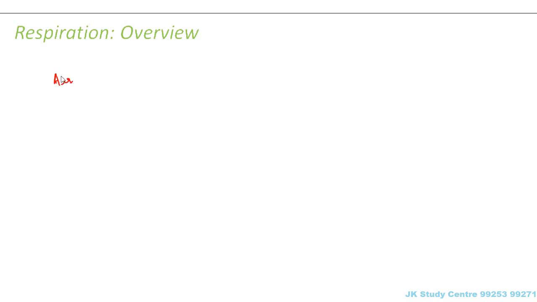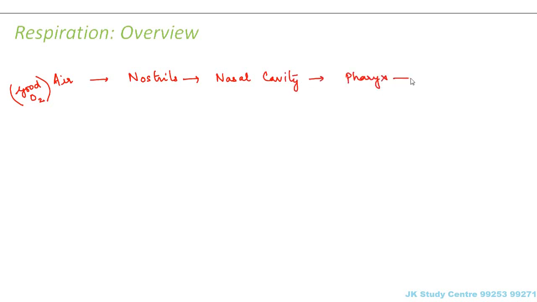Now, air is taken in through the nostrils. Which is this air? This is good air which is rich in oxygen. So this oxygen is taken in, so it reaches the nostrils. From nostrils, it enters the nasal cavity. From nasal cavity, it goes to the pharynx. Pharynx is the common place for both food and wind. So pharynx sends it to the windpipe, that is trachea. Now trachea flows down the thoracic cavity, and as soon as it enters the thoracic cavity, it divides into bronchi, which enters into the right and left lungs respectively.